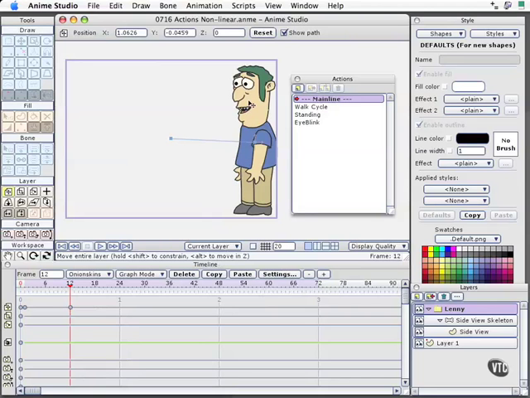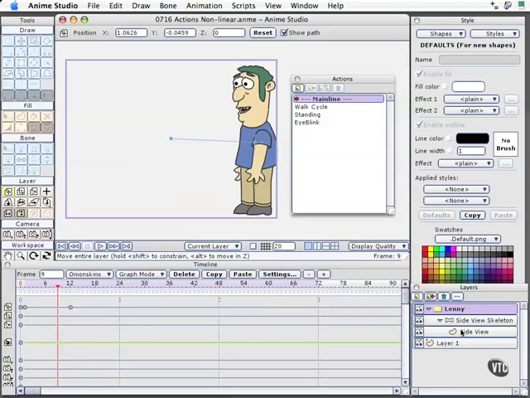Now, I want to have Lenny blink about 3 times during the course of this animation. So here's how we start working with that. I'm going to go ahead and move my timeline back here just between 6 and 12. I'll select eye blink and choose Insert Reference from the Actions palette. What this has done is inserted this little animation, but you may be looking at the timeline going, well, that's nice, but I don't see any indication of that whatsoever.